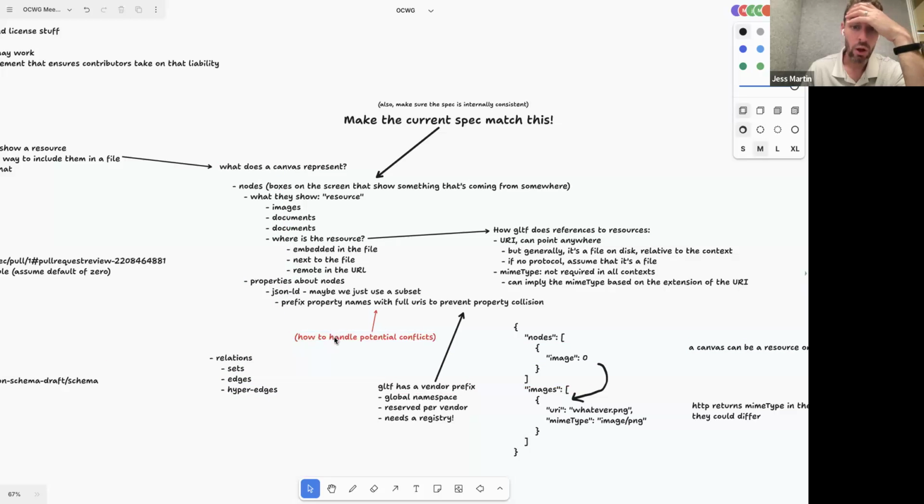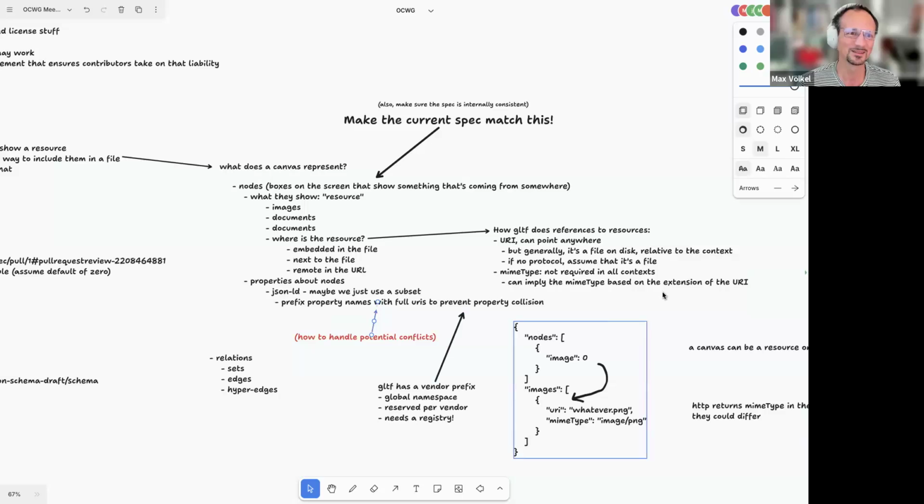Nice. I think I'll have to look into that a bit more. Maybe we just need to add a little context object right at the top level and then can use prefixes again. I think we need to use prefix colon blah blah and then it might be JSON-LD conform. But I'm not familiar with JSON-LD at this point. I just found out this is the thing, if there's a thing.